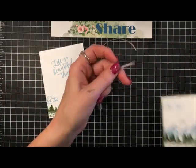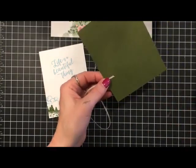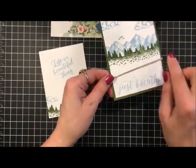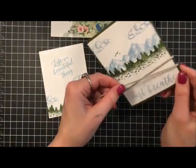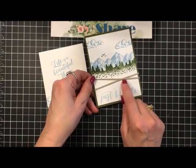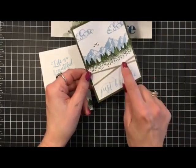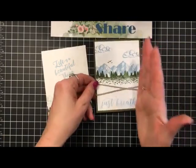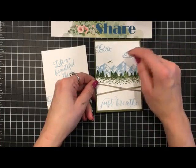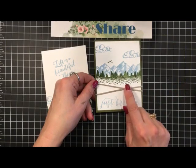So the way I do a wrap around twice so that I can be conservative with my ribbon is I just go ahead, put it on the back here, and tape it down with some Scotch tape. Then I'm going to bring it down, around, and back. And what I'm trying to do is make a little crisscross here. I want my crisscross to be sort of on the right-hand side. So I can, at this point, still move it around so that my crisscross is going to be right here, like that. If you were to draw a tic-tac-toe over the top of your card, wherever the outside intersecting pieces are will be your accent points. And so I want my accent point to be right here.